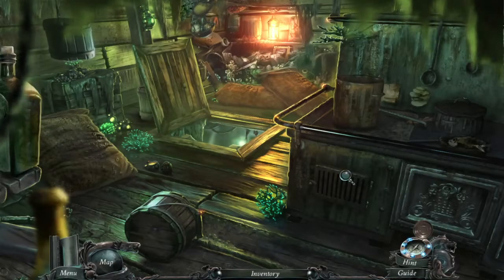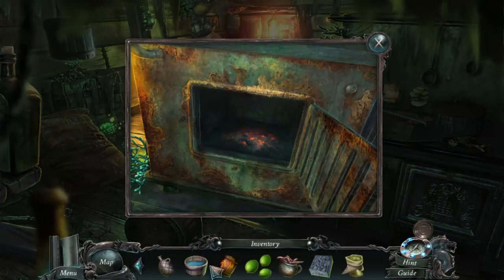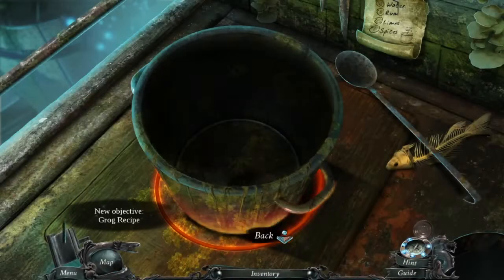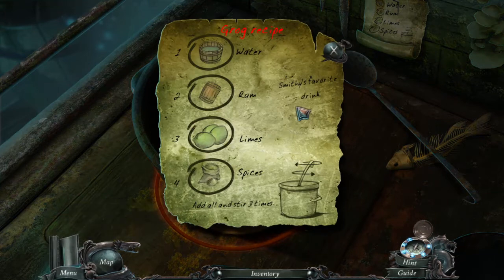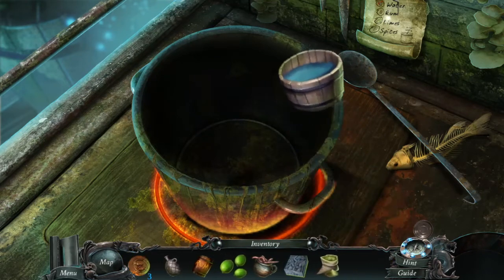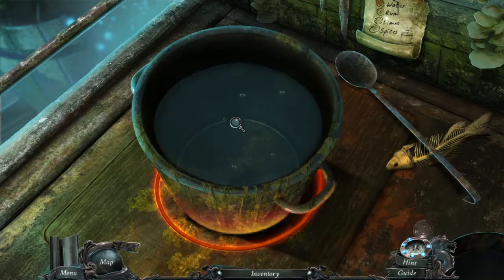Alright, let's go ahead and get started. The first thing we need is a coal for the fire. And now we got the recipe: the water, rum, limes, and spices, and stir 3 times. Smithy's favorite drink. This'll last a whole day, the amount of grog I'm making.